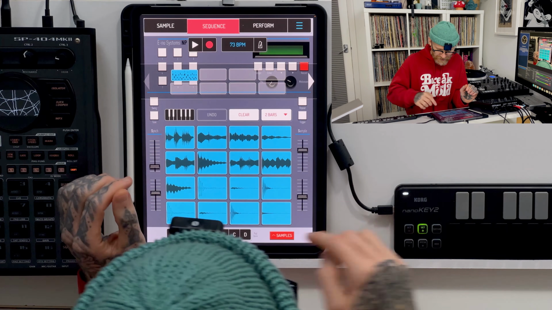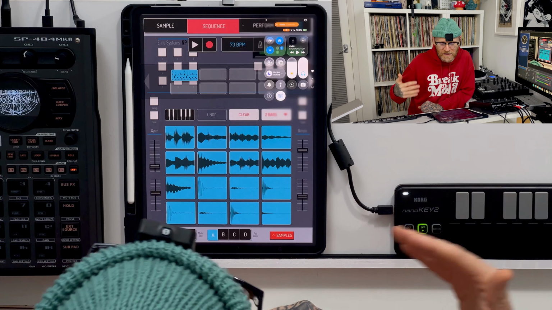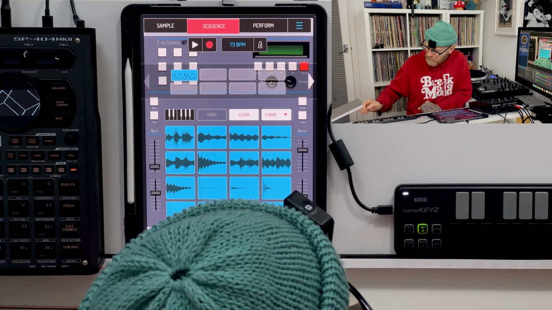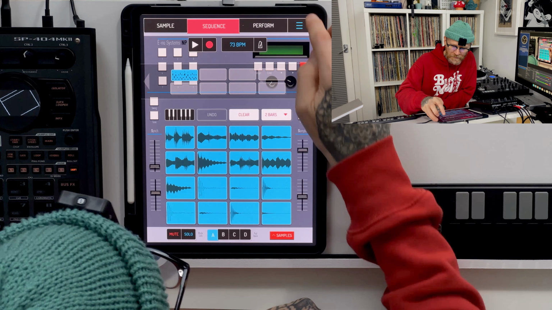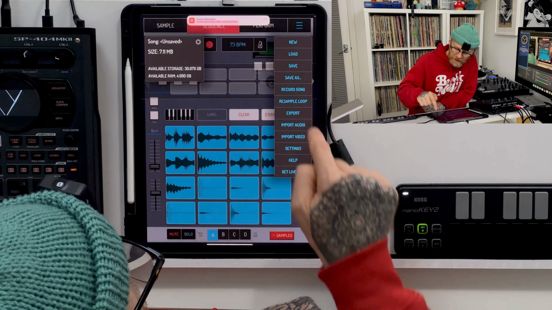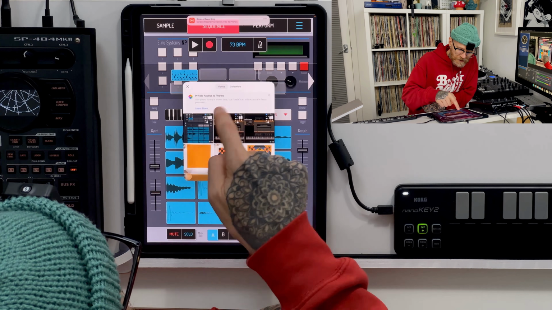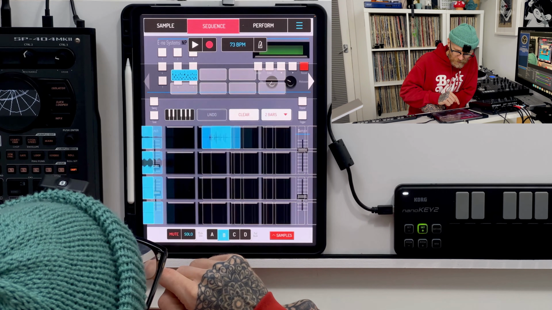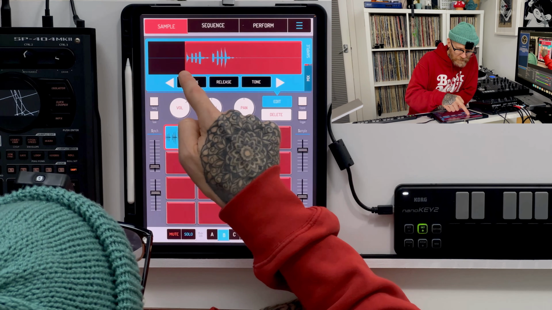So I can get an idea for what I want to record. Might not be perfect because of the way that we're going to do this, but just going to take that little idea. Just let that finish recording for a second. And then I'm going to bring that into Koala Sampler as well. It's going to take a second, take this recording. And there we go, we got that little piece of audio here.